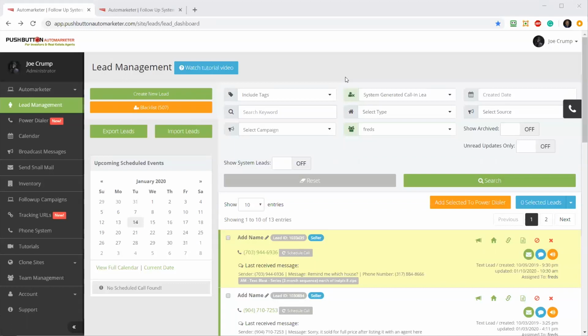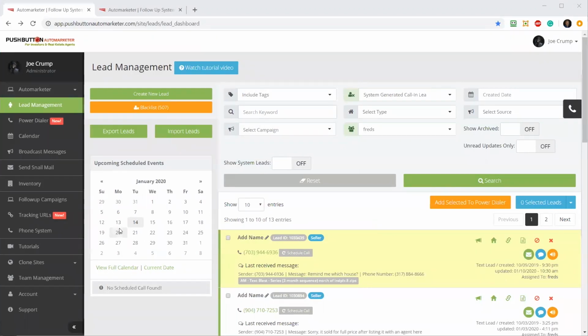Also, there's just a lot more people who are willing to sell their property if they don't have to dramatically discount it. If you're doing wholesaling, wholesaling is great, and wholesaling can make you a lot of money. But there's a lot fewer people that are going to be willing to sell their property at those kind of discounts that you need in order to make it make sense, versus doing it with the for rent method where we can give them full price without asking them to discount it at all. So these are the reasons that I'm using for sale by owners. Let me show you how the system works.